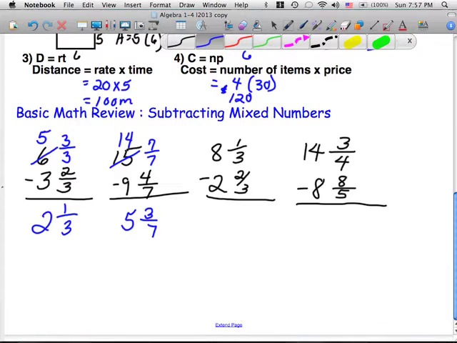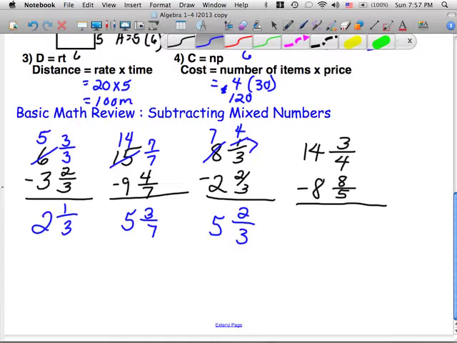Here we have 2 mixed numbers whose denominators are the same. However, I can't take 2 from 1, so I borrow from the 8, making it 7. Now I'm borrowing 1, which is 3/3 added to the 1. And there's a little trick here. If you just add those two numbers together, you get the right amount. So 3/3 plus 1, or 3 plus 1 is 4. Now I can subtract 2 from 4 is 2. So I have 2/3. And 2 from 7 is 5. And if I add those, I'll get back to 8.